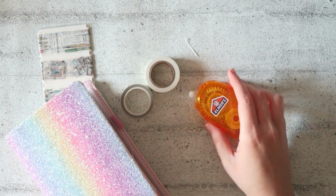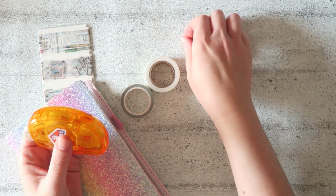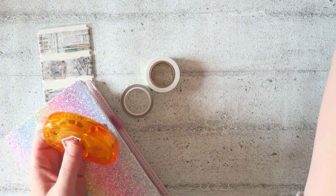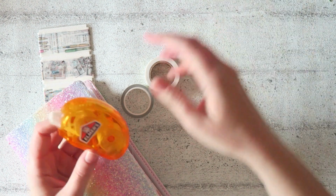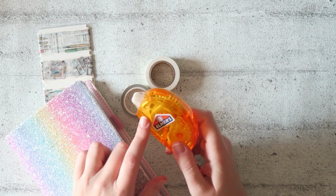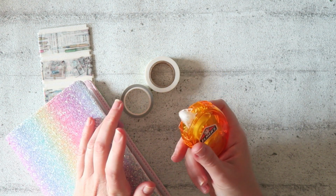Of course, you can also pick up adhesive. I got this one at home. I use my gigantic ATG, but this is not relevant for traveling, so I got this one. And it worked well. It's not my favorite tape runner, but it worked well.